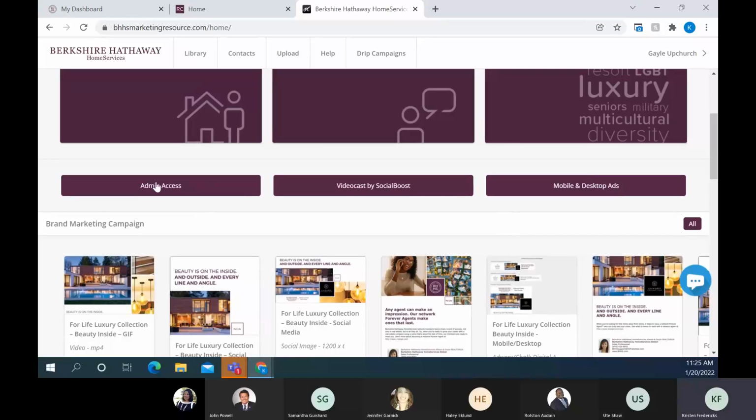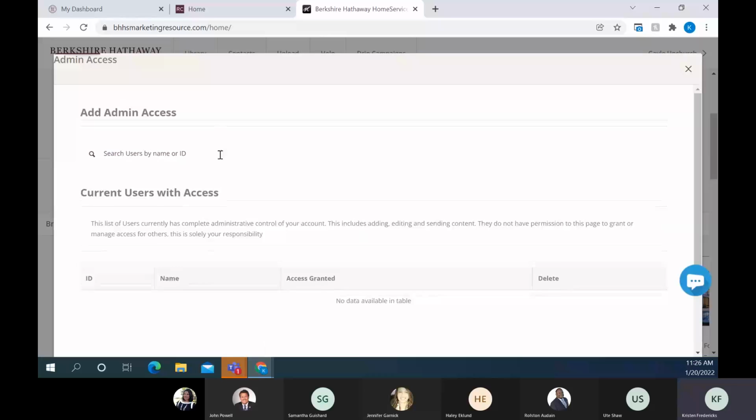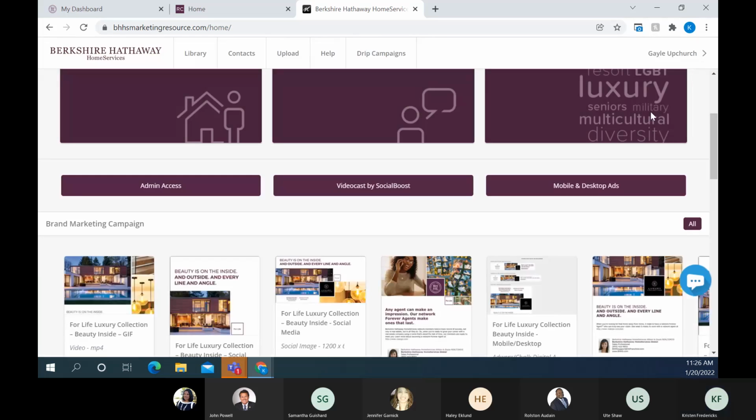So a couple of small buttons here. We do have something called admin access. You would think that that would have to do with our admins, but it does not. This actually grants somebody access to be able to use your account. So for an agent, for example, who might have an assistant that might need to log in as them. So if Gail were to have an assistant here, and that person is in our roster anyway, and they need access to be able to log in as Gail, to be able to send out things on her behalf, she can actually assign a user in here to have admin access to her account. It does really come in handy for those assistants.